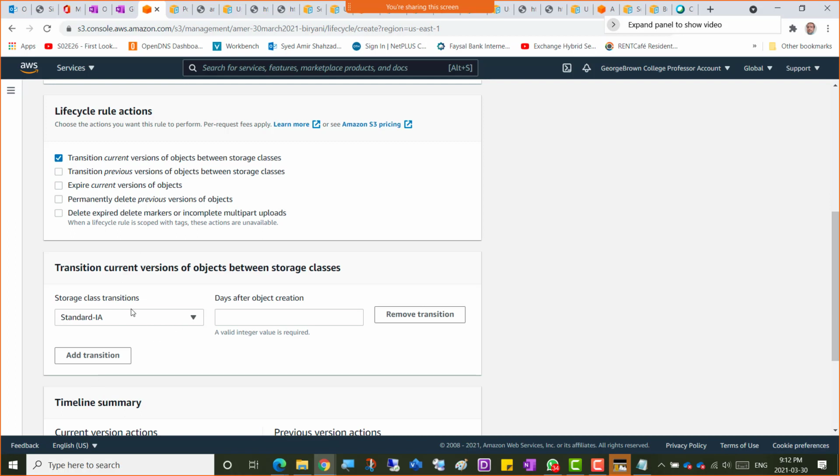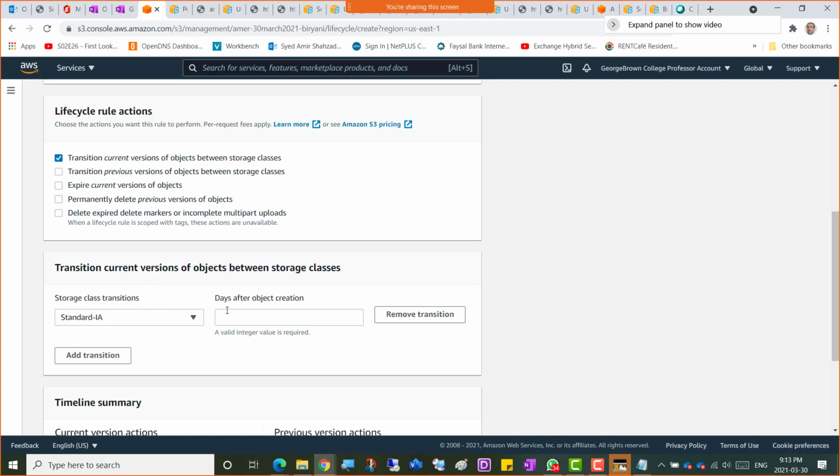So first of all, it's saying transition current versions of objects between storage classes. Standard-IA, days after object creation. Obviously you have uploaded it to the standard storage class, the frequently accessed storage class.